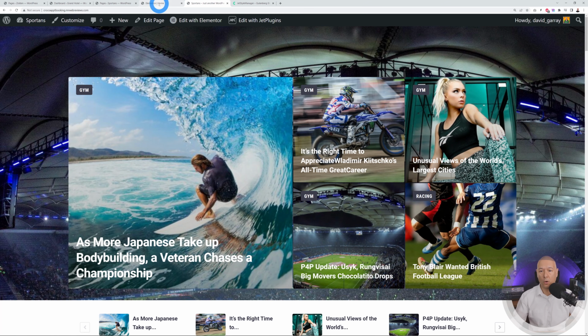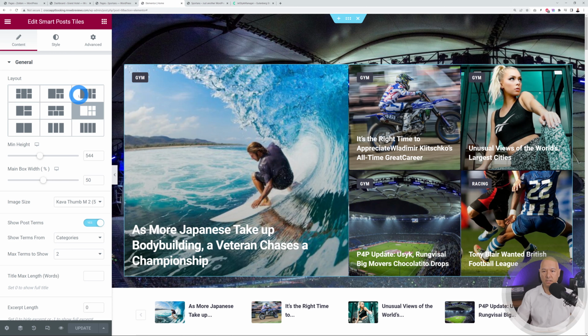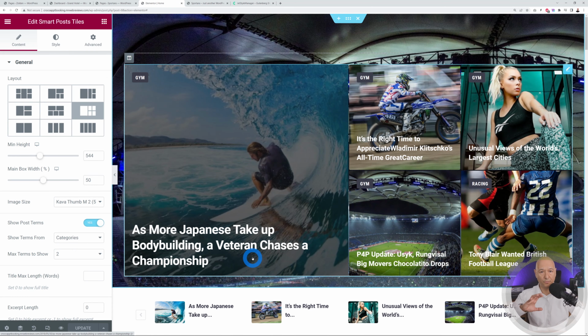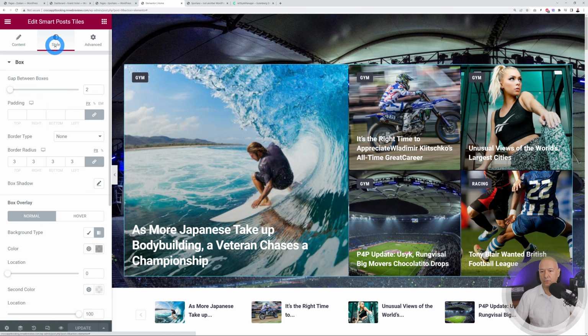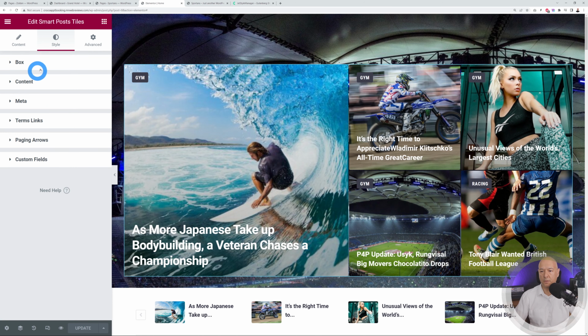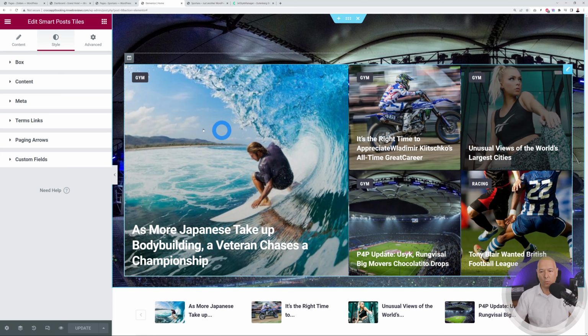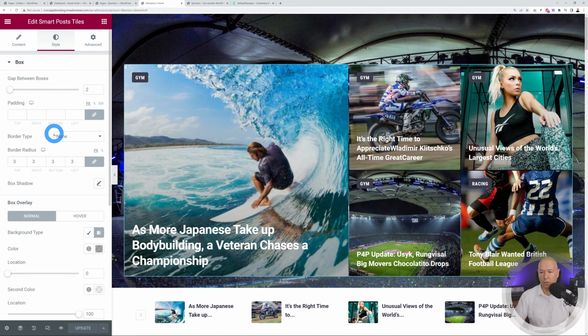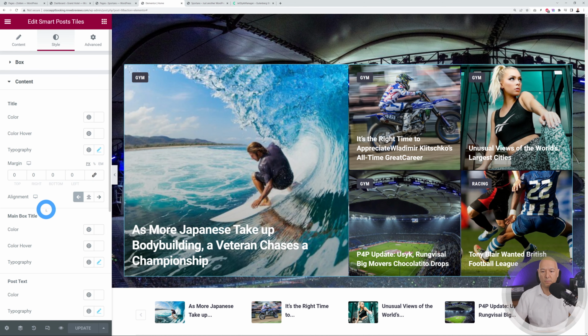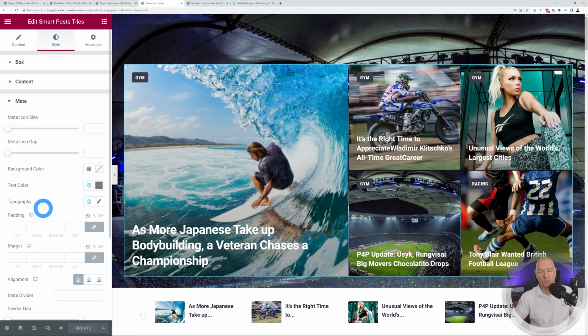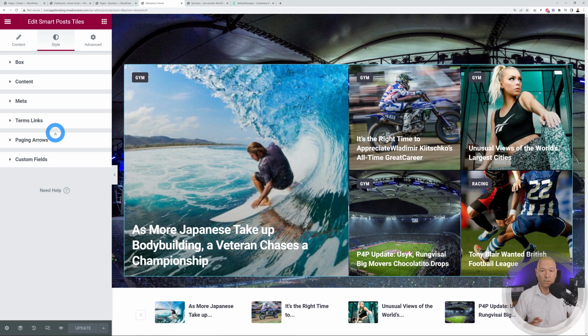So by default, if you go to your Elementor page, as you can see, you've designed your page, it looks beautiful, like we said. And if you go into the styling feature, you have all these different options, box, content, meta, depending on the type of widget, obviously. And as you can see, with all these different settings, you maybe spent hours configuring this perfectly and have it just about right. Now, obviously, you don't want anyone to mess with this, so you can limit the level of control your admins and editors have over this.